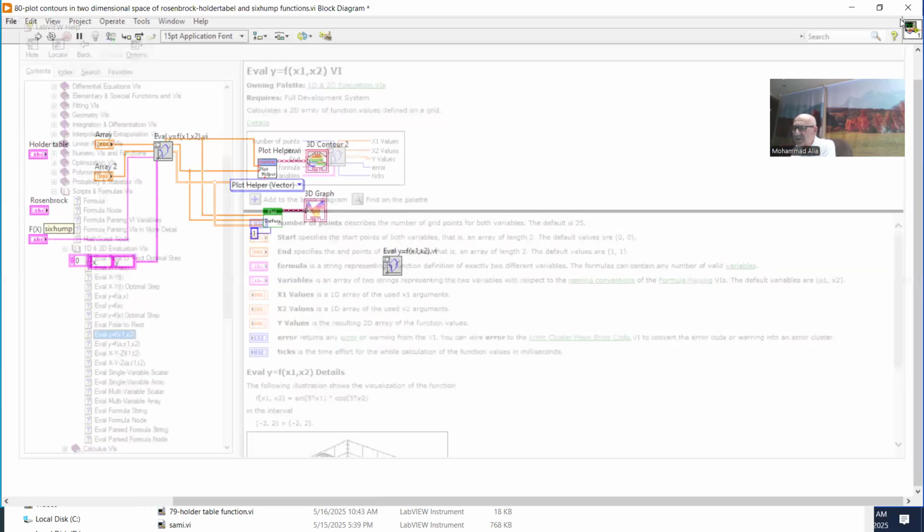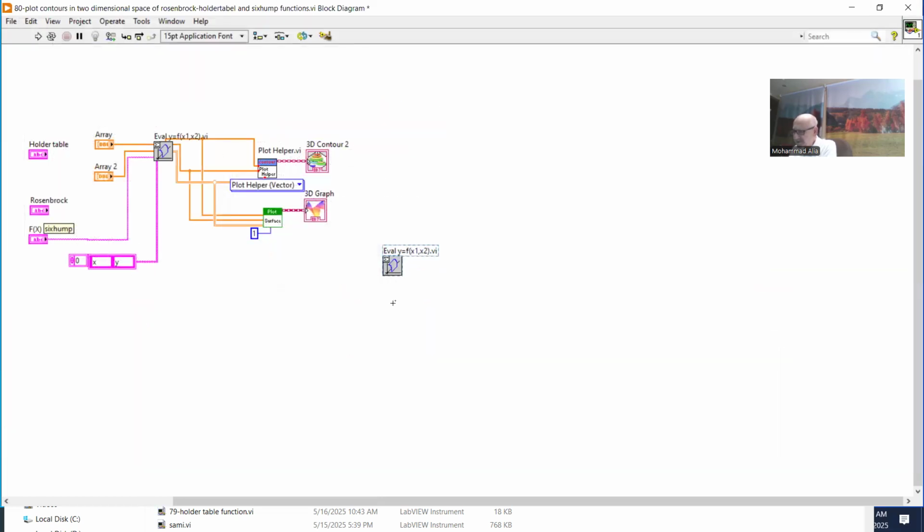So if you go backward, we connect this output to the input here, and the same also to the input x vector, and the other input y or x2 is connected here, and the same is connected also here. And the third one, which represents the mesh grid, here it is not seen, I can show you. Yeah, so this is the third output connected here and also connected here.